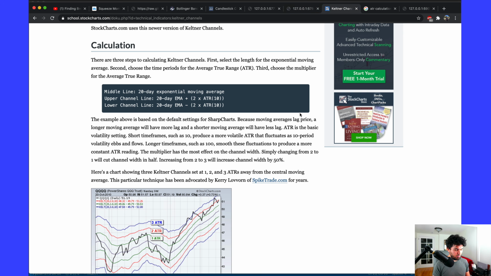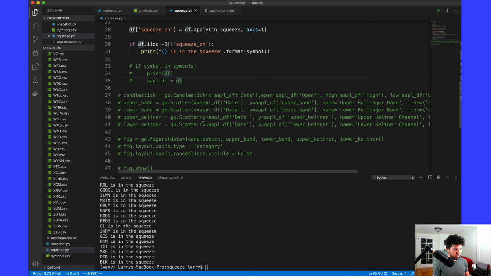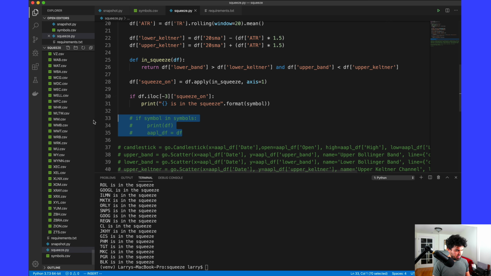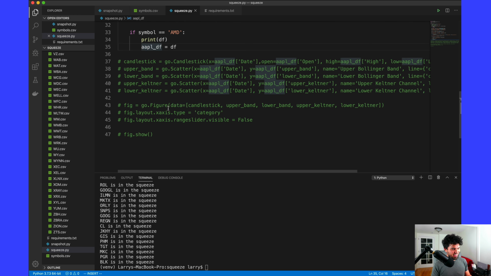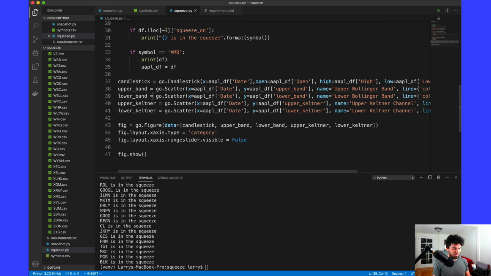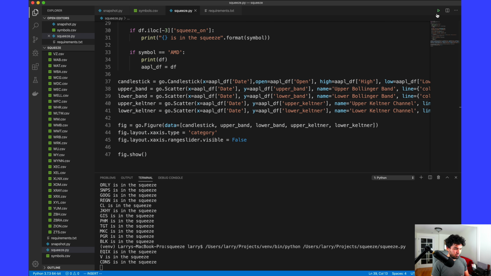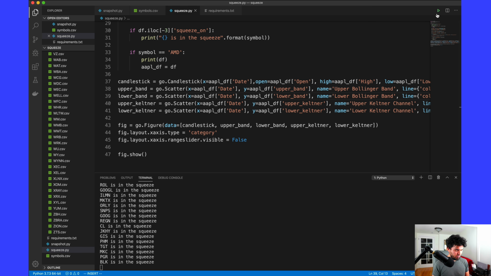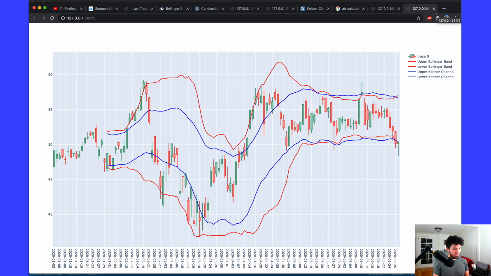And so if I look at a couple of charts here, or let's use our graph here. So we'll say, let's get the AMD chart. So we'll say if symbol equals AMD, then we'll just store it in that data frame. I know it's called Apple, but whatever. I don't want to reconfigure this. So I'm going to do that, and let's just isolate AMD to see it in the squeeze on June 30th. So I'm going to run this, and we'll run Visa, maybe a couple more. Okay, so I run that, and that should be the AMD chart.